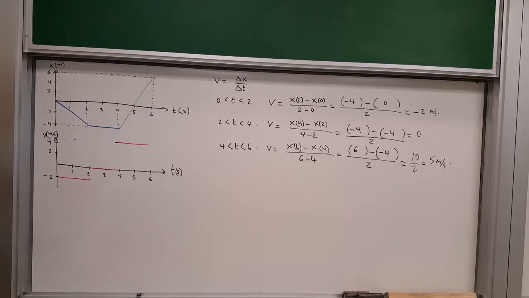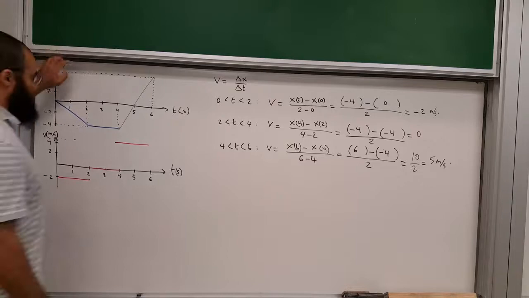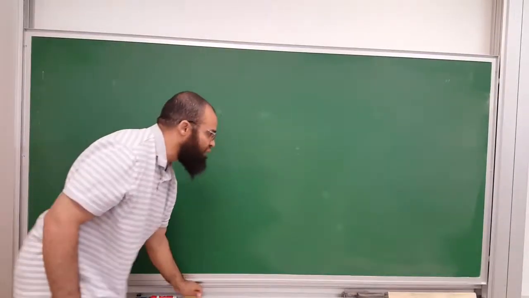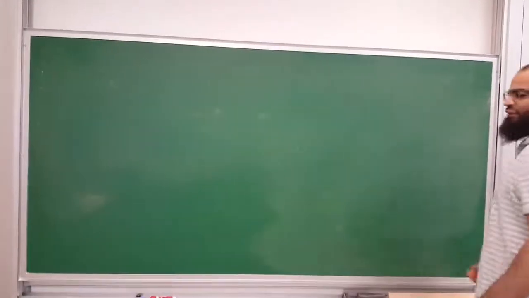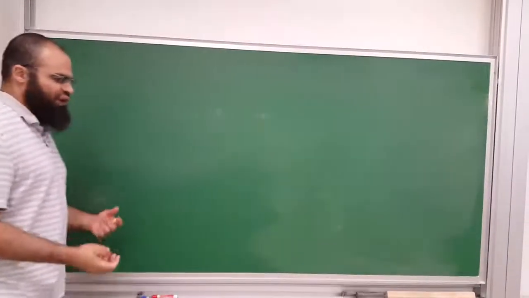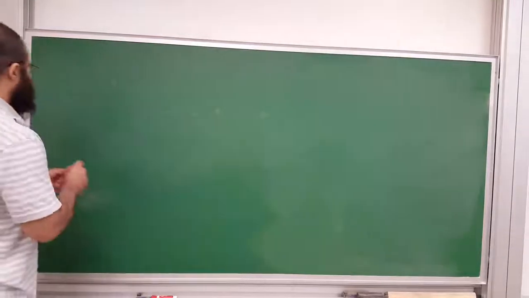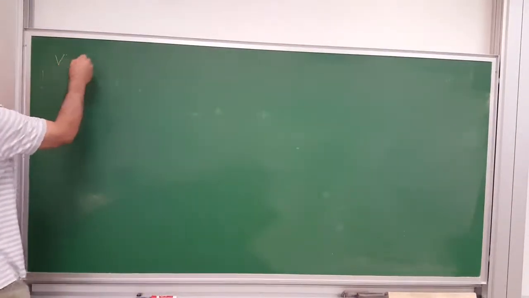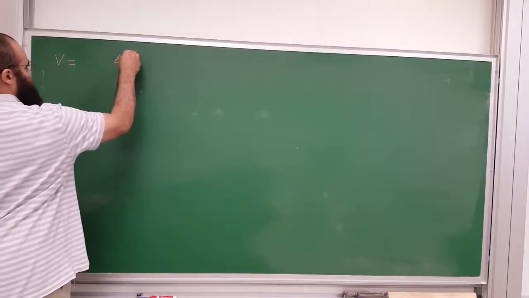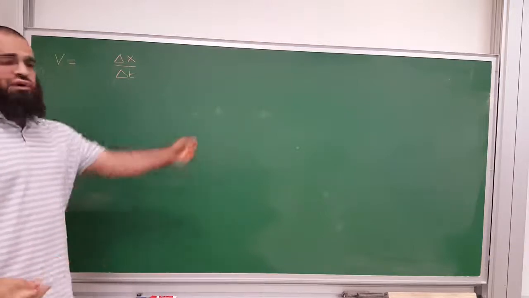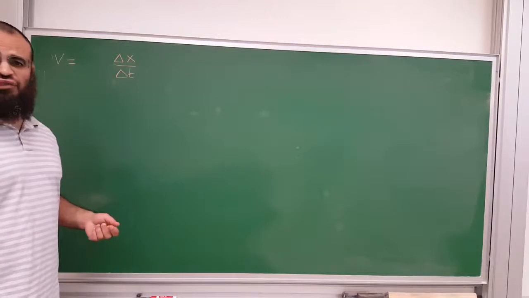Right? So now, this is the average velocity. How about the instantaneous velocity? Well, let's look at it. So here we get a piece of chalk. We will define the instantaneous velocity. Remember we said the average velocity was the change in position over the change in time. The change in time, you could wait for an hour. You could measure the position now and the position an hour later. That gives you the average velocity over an hour.